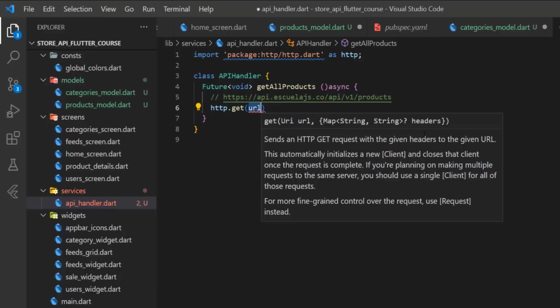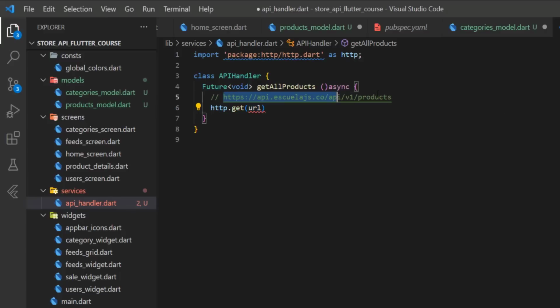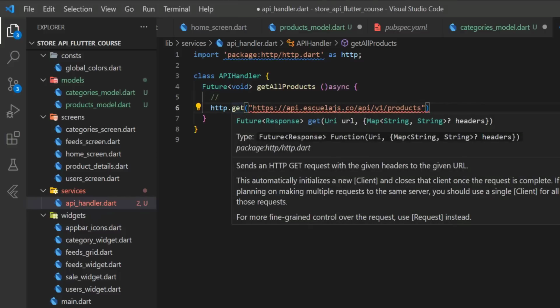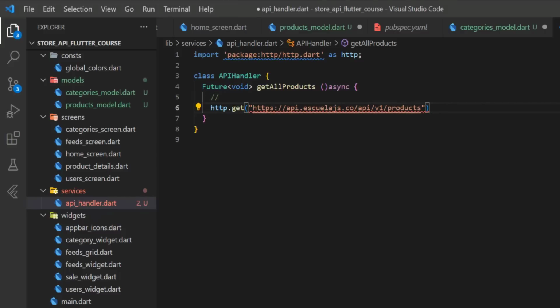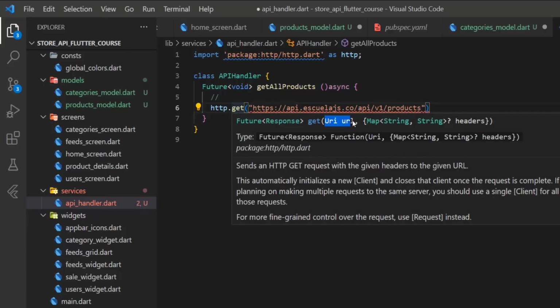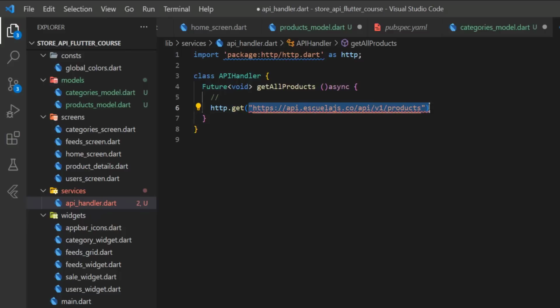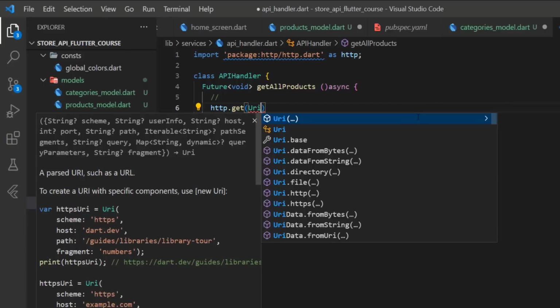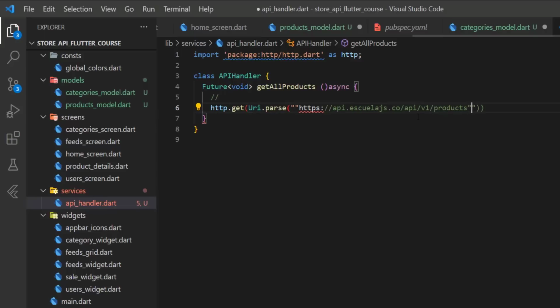In our case, we need to get the data from this URL, so I will copy it and paste it here. Now I have an error. If you hover here, it takes a URI, so we need to convert this URL to a URI. So let's say Uri.parse, and paste it here, just like this.